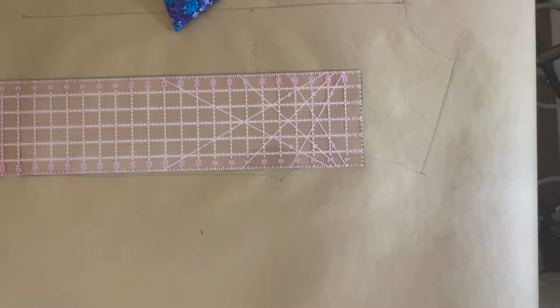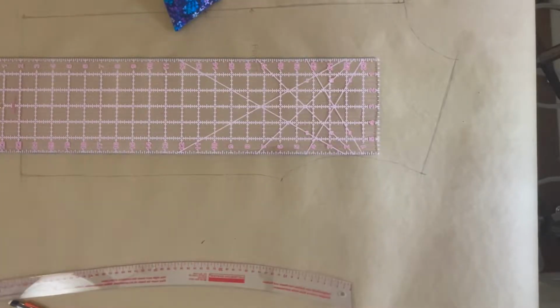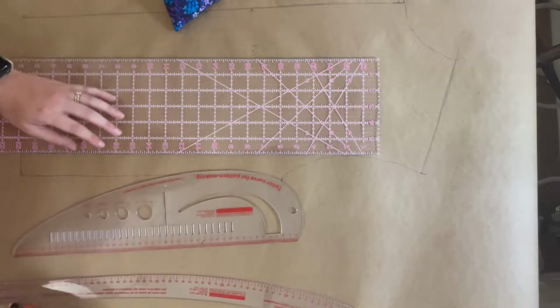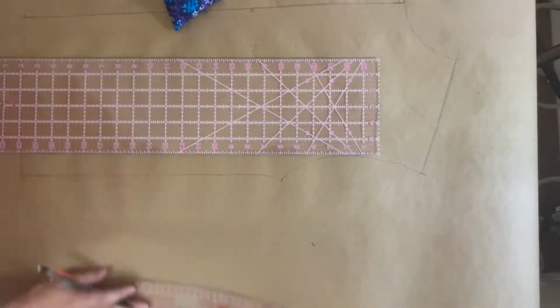After I did a rough sketch using the sweater, I used a combination of these different tailoring rulers to sure up my lines. Again, I've never done this before, so it took me a while to figure out exactly what each ruler was used for.